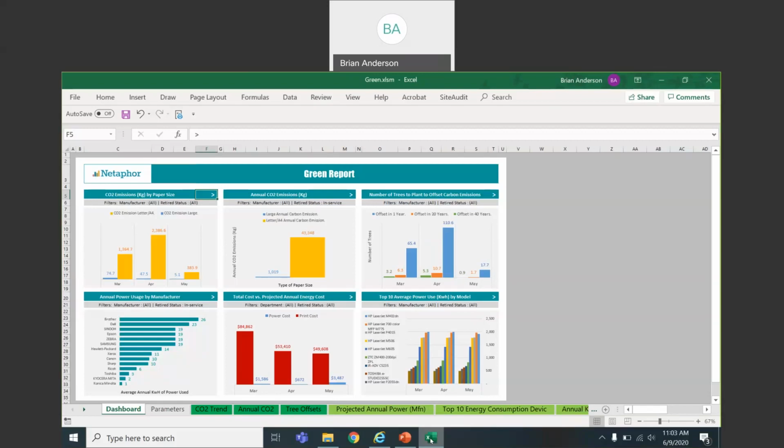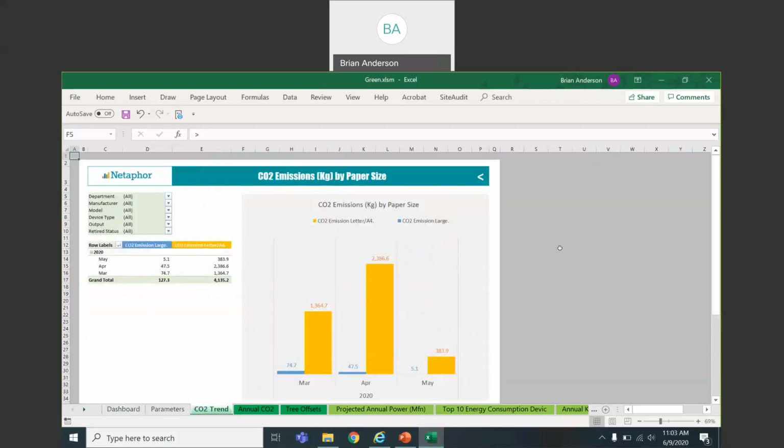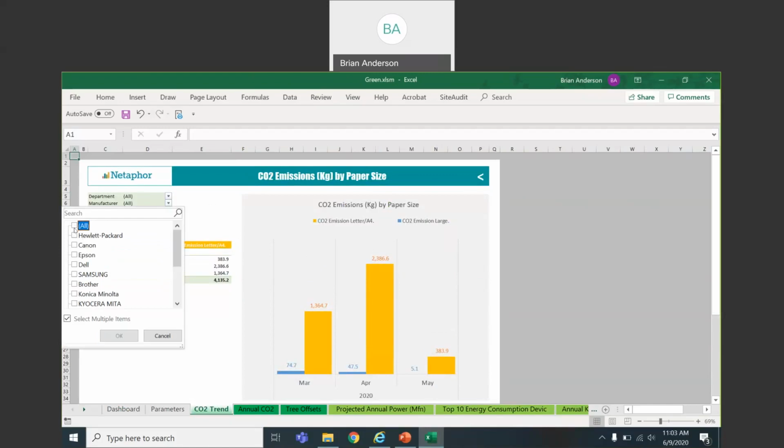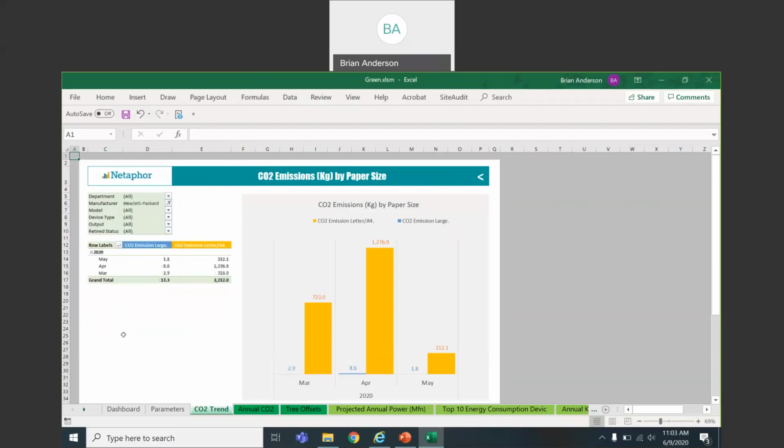Each report or chart can be individually filtered, and then the changes can be recognized in the dashboard. You can see that here. These are currently reflective of the last changes that were made. Now, if I wanted to make additional changes, let's say I wanted to look at the carbon footprint based on a trend here, and just look at that trend as it pertains to Hewlett-Packard, I could make that change.